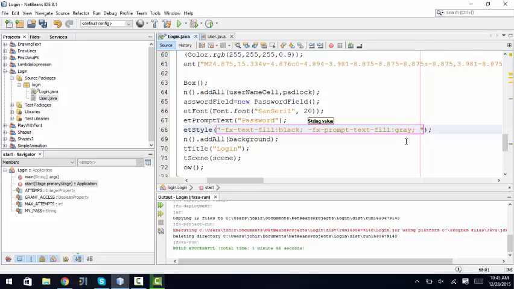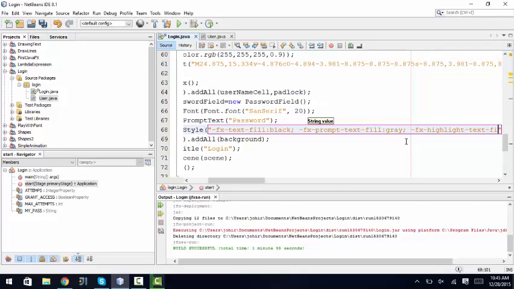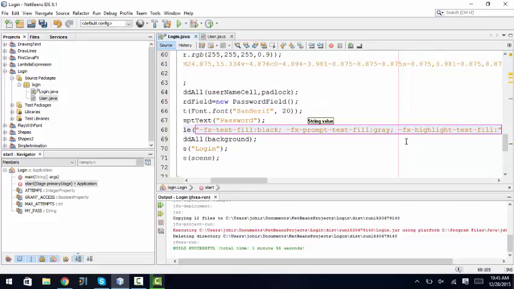We can use other properties also. For example, -fx-highlight-text-fill, when the text is highlighted, it may be black.